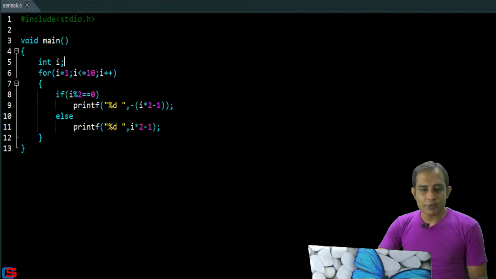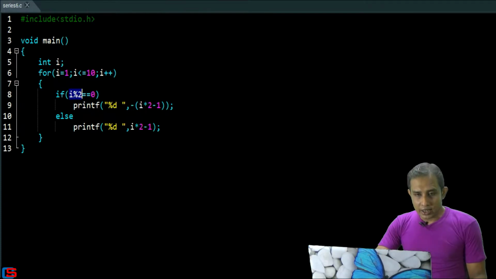Now come to the next program, series 6. The initial value is 1 and up to 10 terms, so it is 10, and I am checking here whether the serial number, or LCV, the loop control variable, is even or odd. If it is even, it carries a negative sign, and if the condition is false, then the value will be positive, carrying the positive sign.